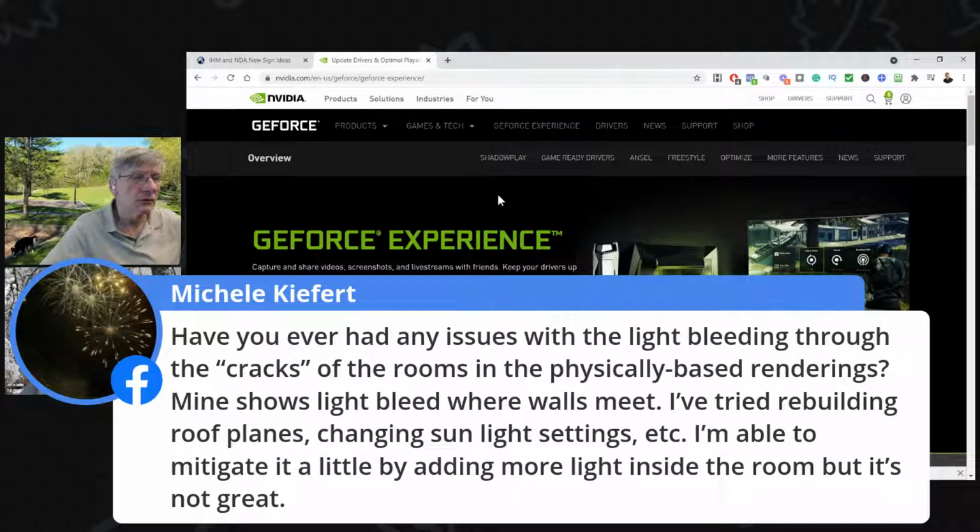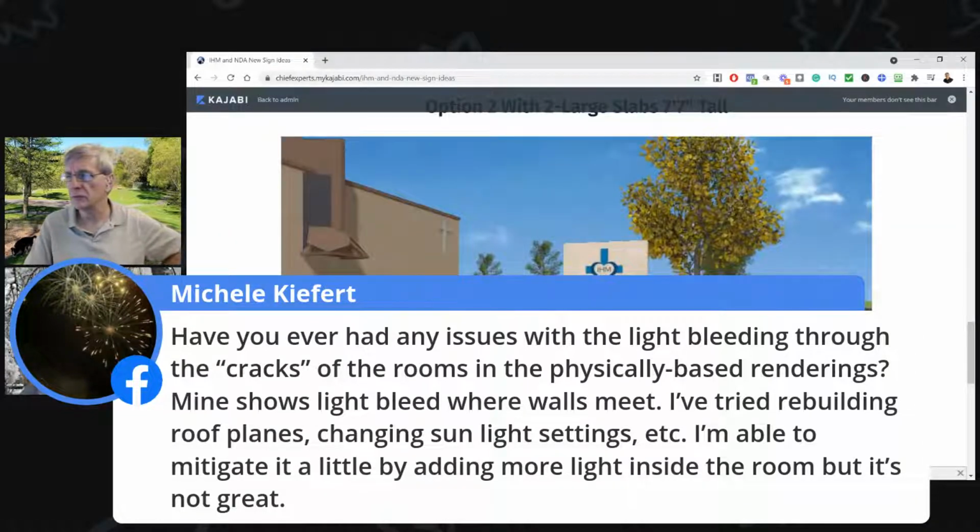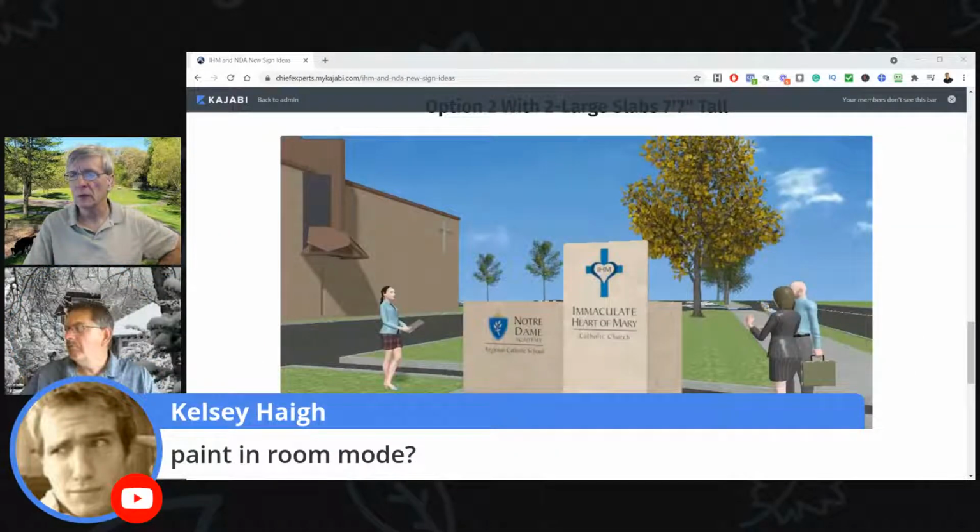It can take a while sometimes because it's going to search through your computer and pick out the right drivers. And a lot of times it'll update your drivers automatically. It works most of the time. I've had a few issues where it didn't work, but the GeForce Experience does do a nice job. If you just Google GeForce Experience, you should find what you're looking for.